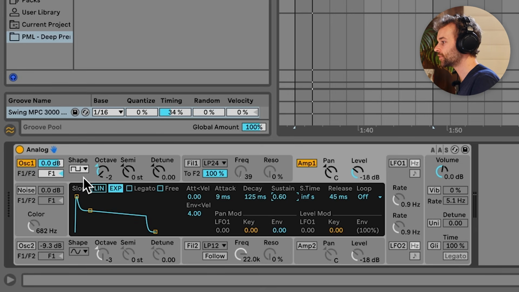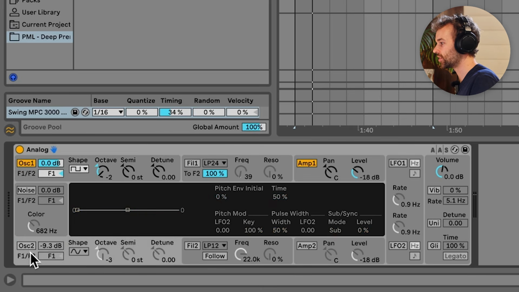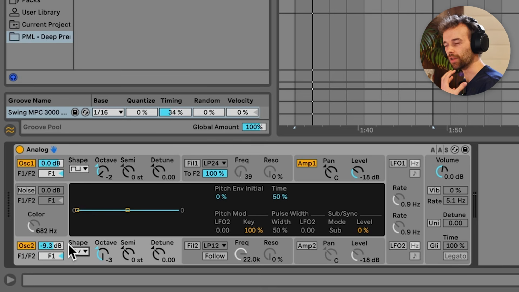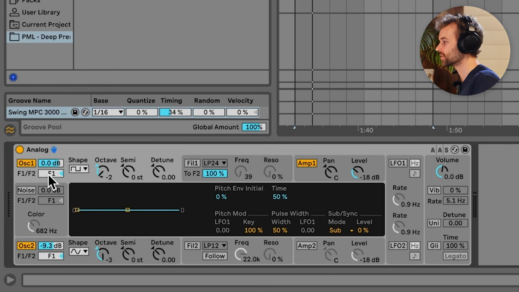And we're also layering this first oscillator here with a second oscillator, which is playing 3 octaves below the incoming MIDI note, so 1 octave below oscillator 1, and is using a sine wave instead of a square wave, and we've also reduced the level of it just slightly. So what it's doing is acting like a bass or a sub layer to this main oscillator here.